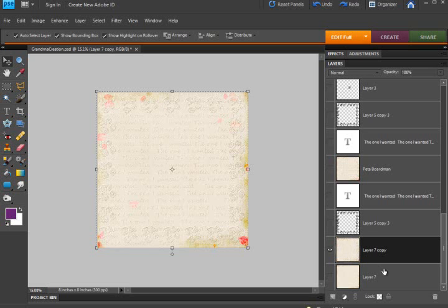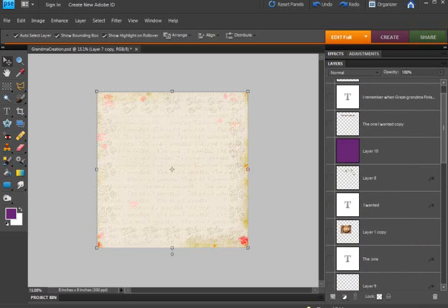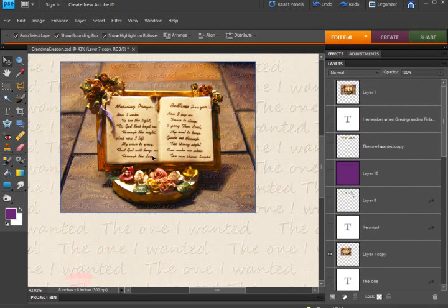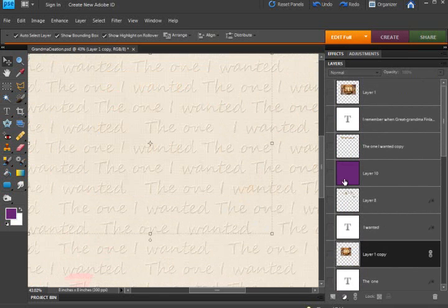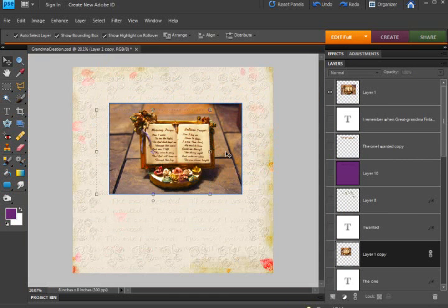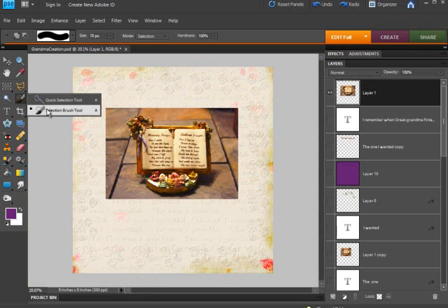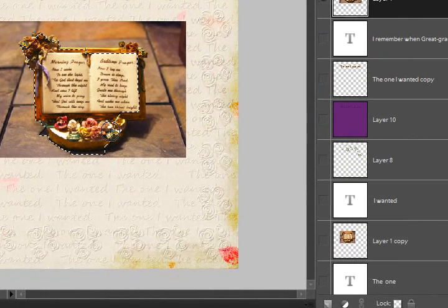One more trick that I need to show you. Got an image here. Oh, that's my one that's already embossed. Okay, got an image here. I know this isn't going to work well, but I'm going to get my quick selection tool and try to select just this. Oh, see, it's selected out here. Just my little image. So you need to, of course, do a lot better job at this than I'm doing now.